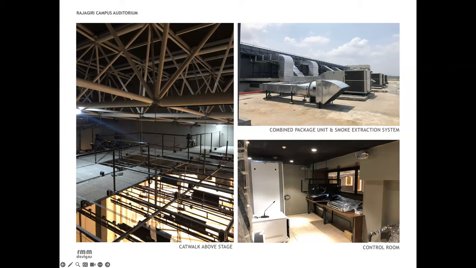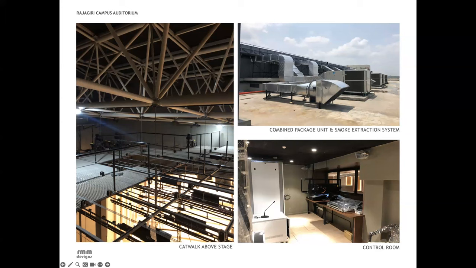You always have this C grid, and the other advantage of the C grid is that you can have a grating on top of it. So it becomes like a maintenance platform, because all these bars are motorized, and all these are the motors. The motors are placed on top of this C grid. So a part of the C grid can be converted into a maintenance platform, where these motors can be maintained from time to time, with technicians coming up and accessing this area.